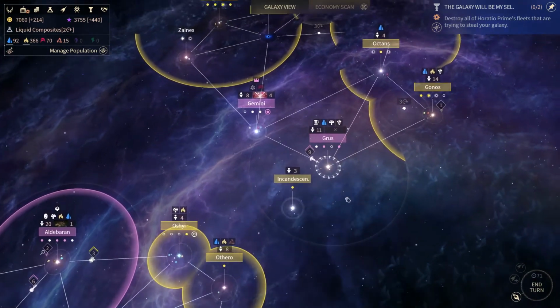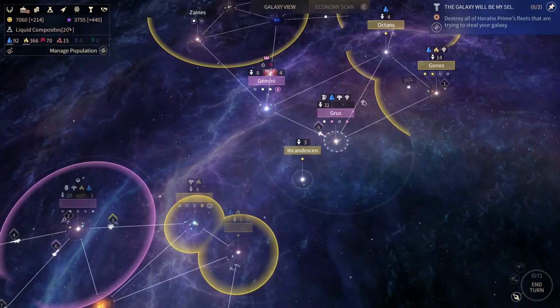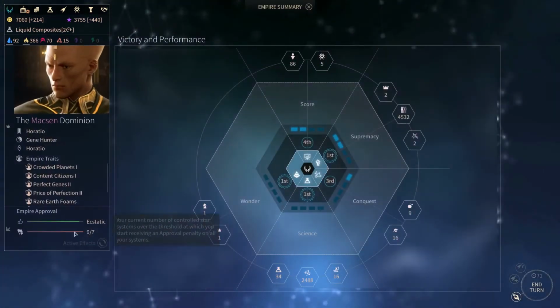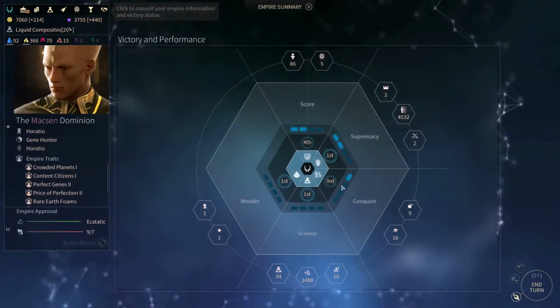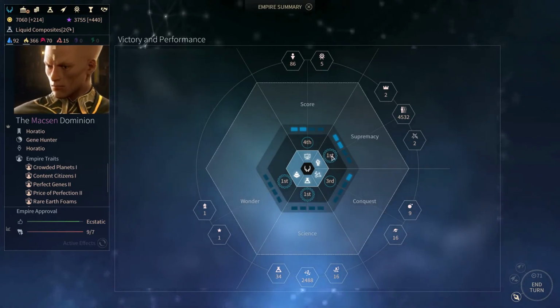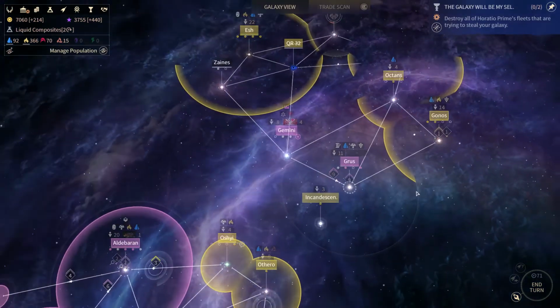So what do I want to do with this now? Probably bring it over here quickly. I could grab that, maybe. I gotta watch my approval at some stage, though, if I'm taking a ton of planets. If I want to go for the quickest victory condition, arguably, is supremacy and just taking all the capitals. So I could try and find the other capital and just go straight for that.